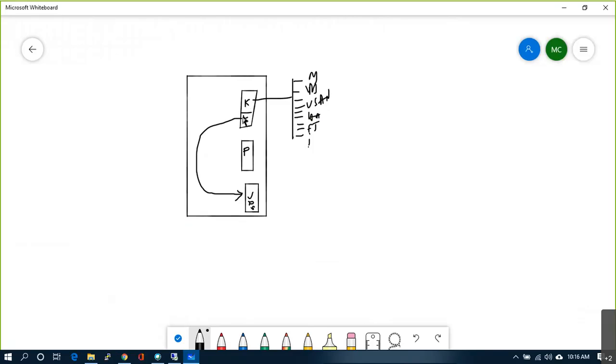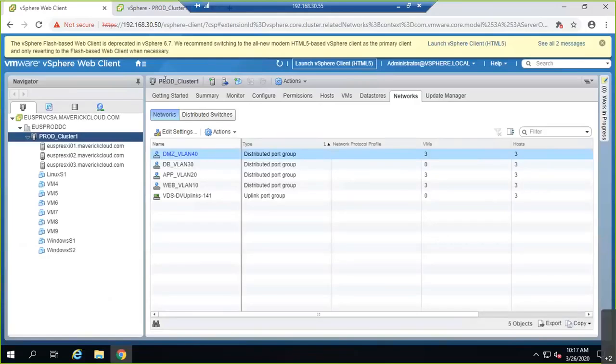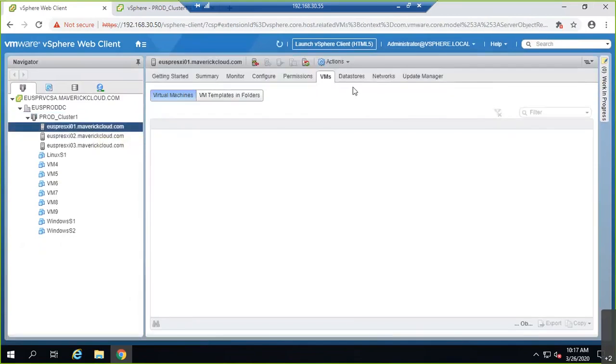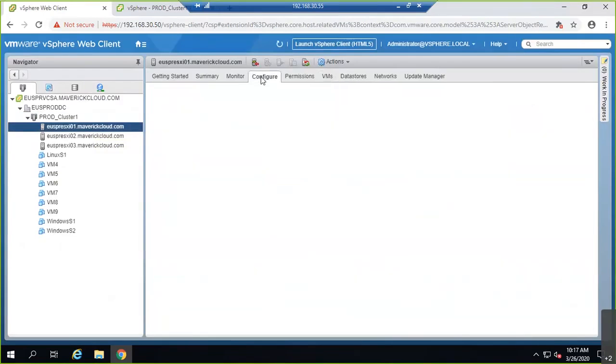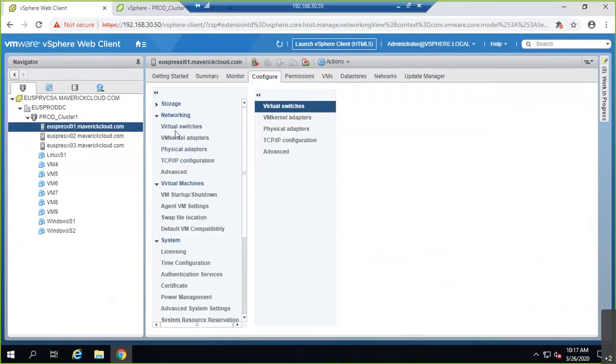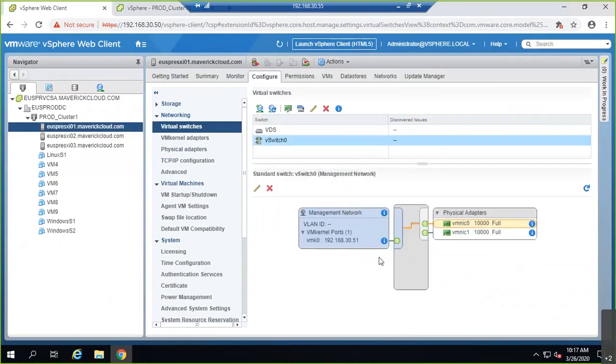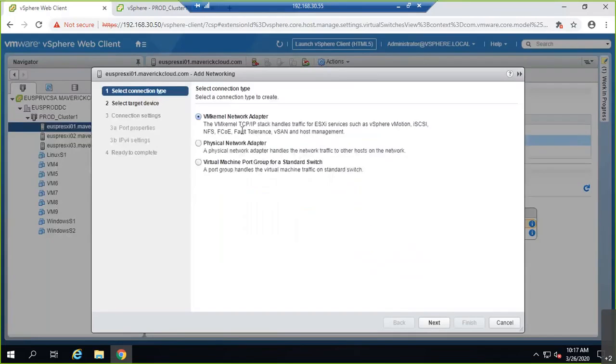Now I want to migrate one of the kernel ports from here to here. How to do that? Let's see. First of all, let me go to configure, switches, standard switch. We have only one kernel port. Can I add one more kernel port on this? Let's do it.